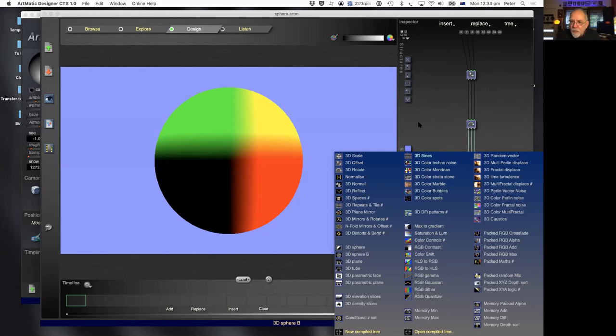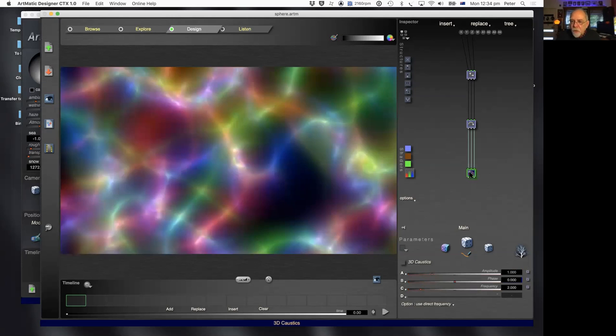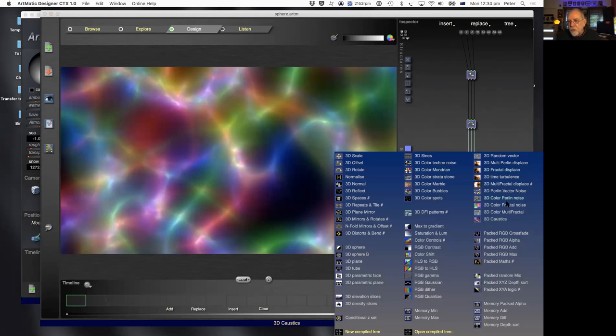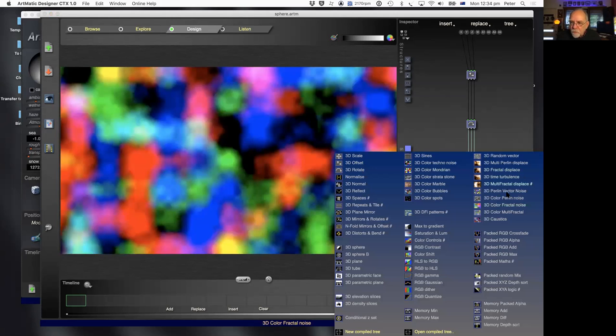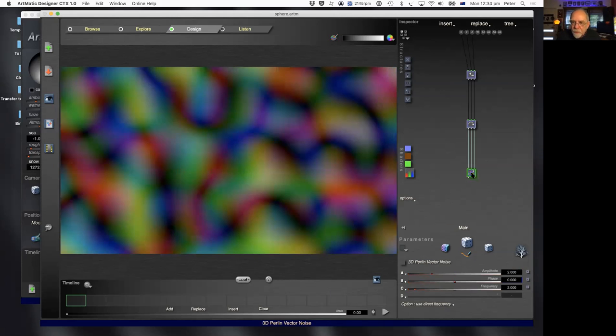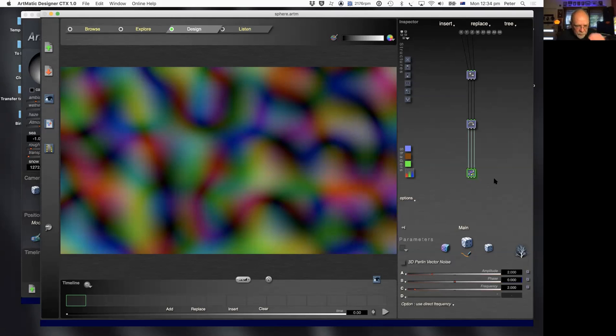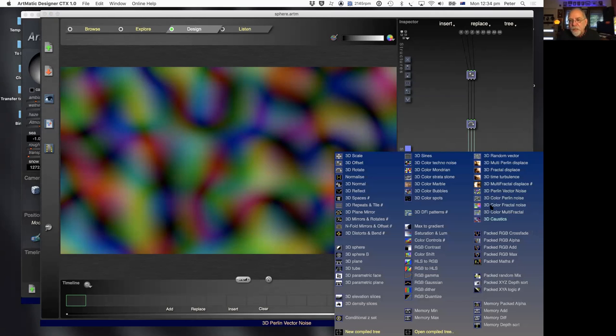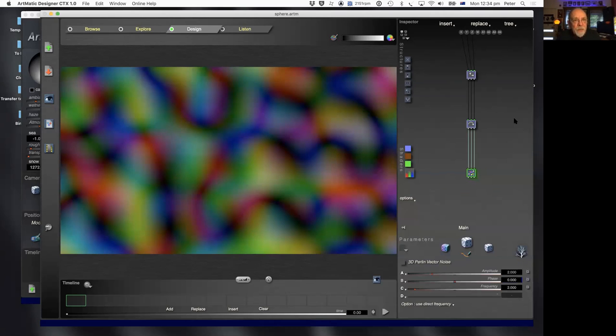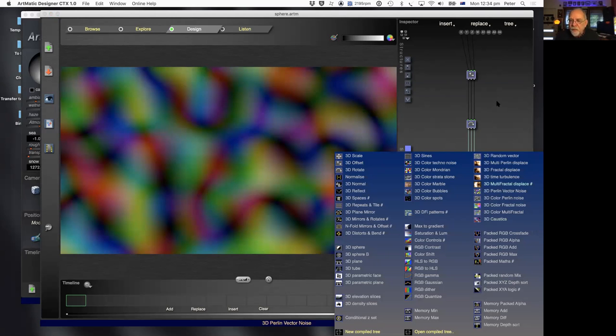So they're just color generators, and there are some more of them across here. There's some caustics, and these are lovely noises, and you can use these for a lot of things. If you are on the Worlds of ArtMatic list on Facebook, you might have seen I was experimenting with some clouds recently, and what I wanted to do was map some of these 3D colors against some volumetric clouds inside of Voyager to see what the effects would be, just mapping random colors across the clouds. It's not a realistic effect, but boy, it really did look spectacular. So I have some more things that I'll do with that in due course.